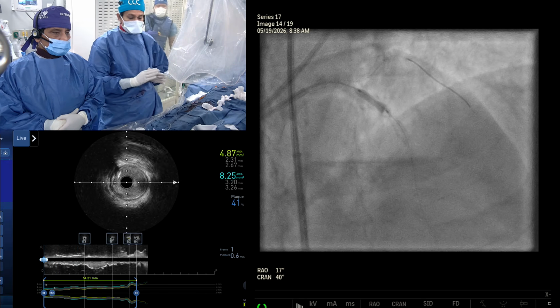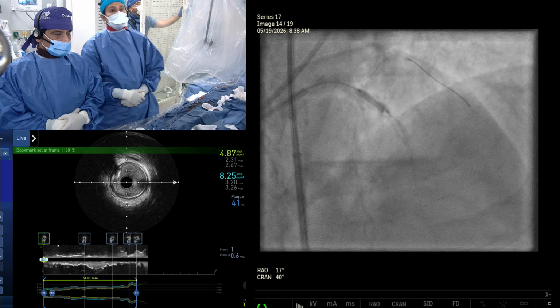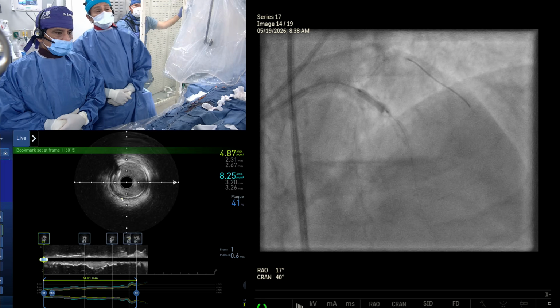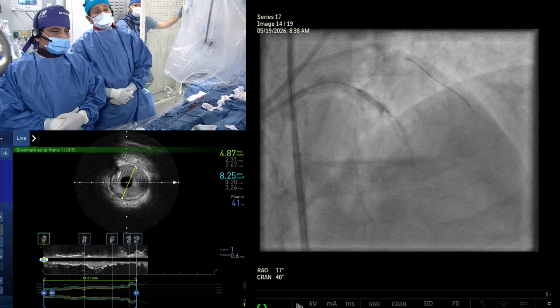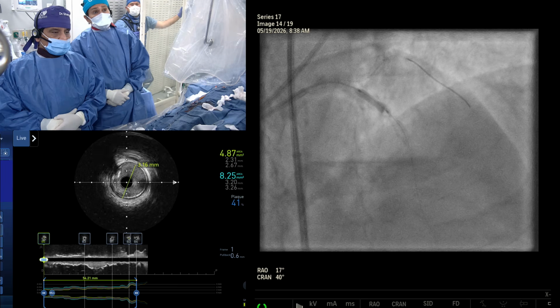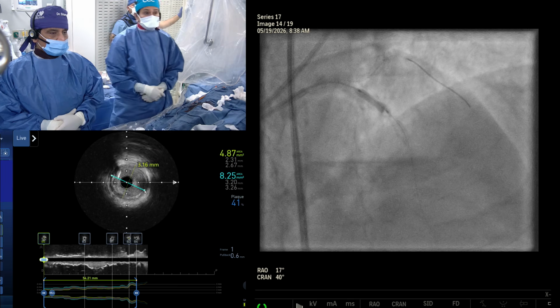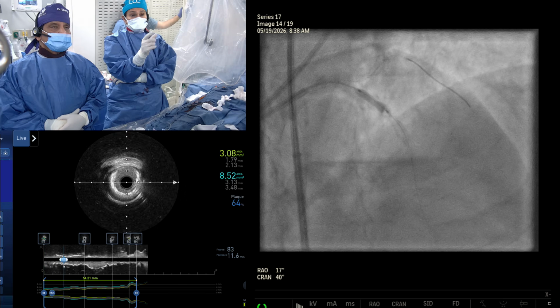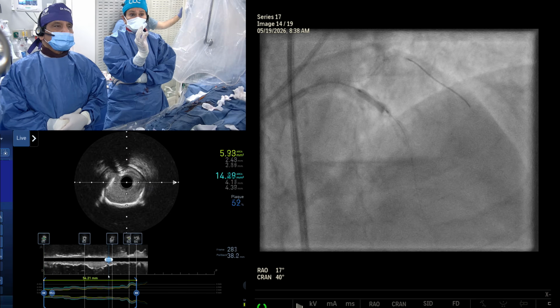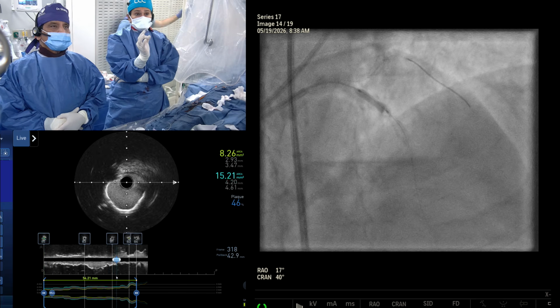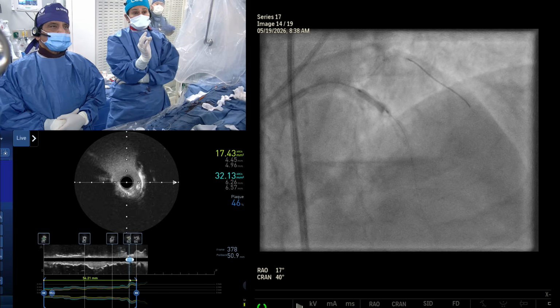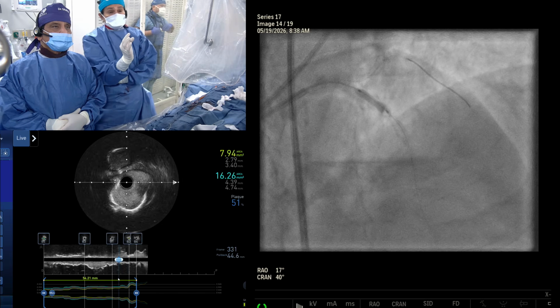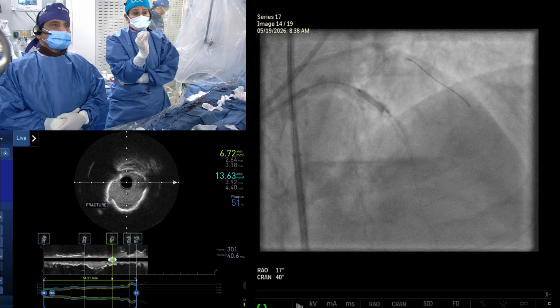When it rotates, there's deflection of the non-calcified tissue. But here you don't see that. When the ultrasound waves are going out, yes, it works if it is calcified. So I want to go back to proximal LAD so that we can say if there is a 360-degree arc of calcium, that's the time this really works and should be used. And when you are not sure, just be very, very cautious.